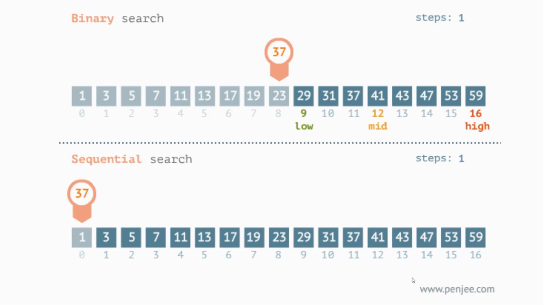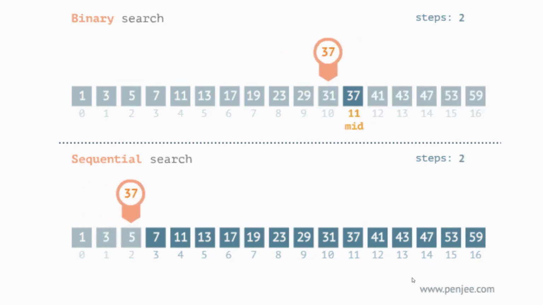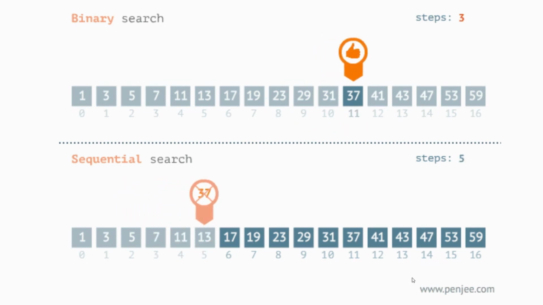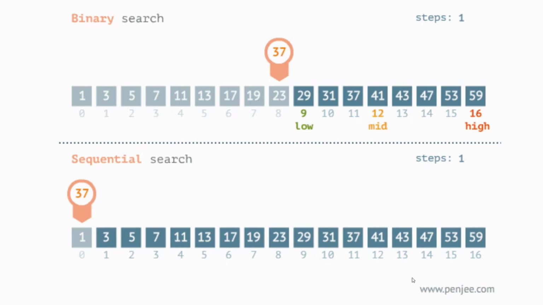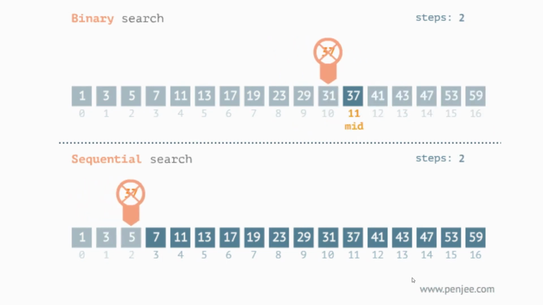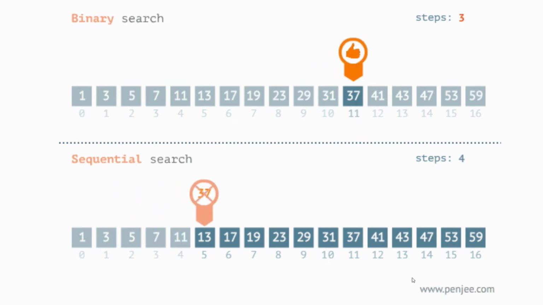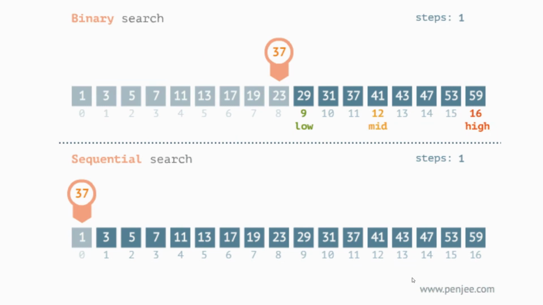Now, obviously, this is on a reasonably small list. If this list was much, much bigger, you can start to consider the fact that it's going to take a significant amount of time. If you're talking about something like the NHS records, where there may be 70 million records, it can't really be a case that you can spend the time looking through all of those records to find a patient's details if there is time pressure in terms of getting them the required treatment. Whereas a binary search, being a quicker method of searching, may well speed up that process. So hopefully we have an understanding as to how these two work.